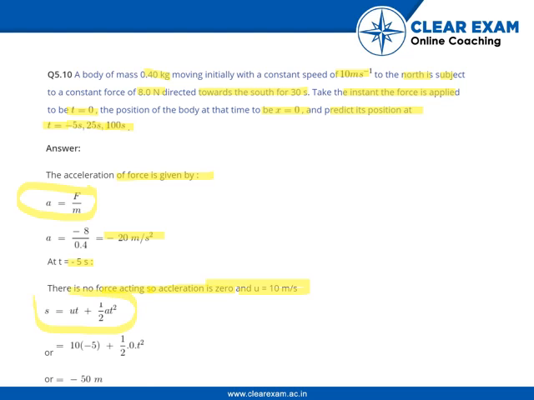Putting the equation of motion, s = ut + ½at², that is initial velocity times time plus half acceleration times time squared, and putting the values, we get the distance as -50 m.